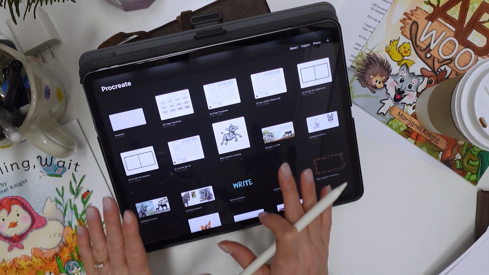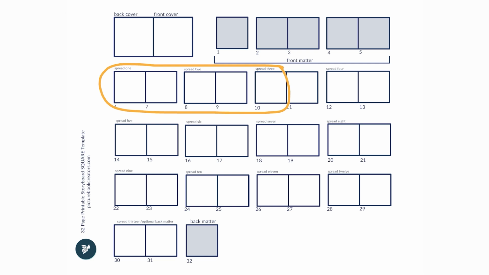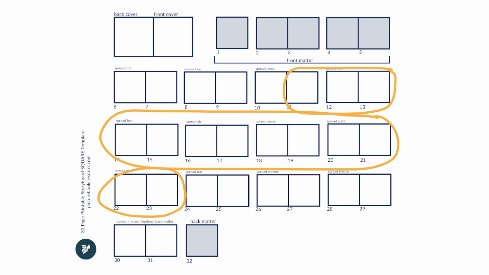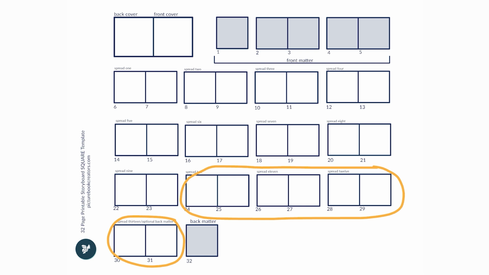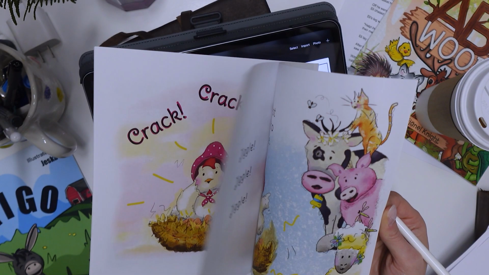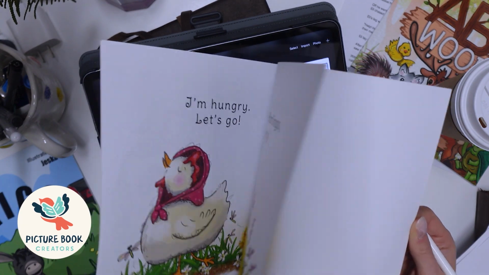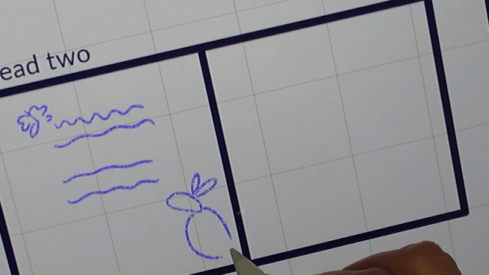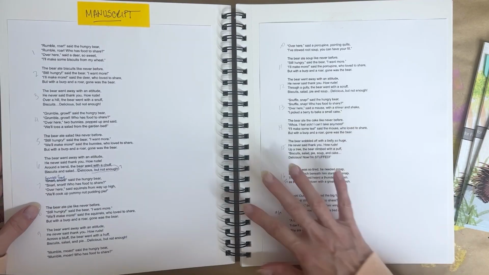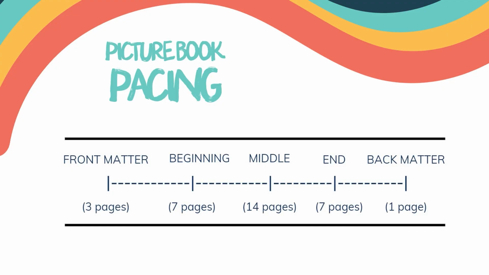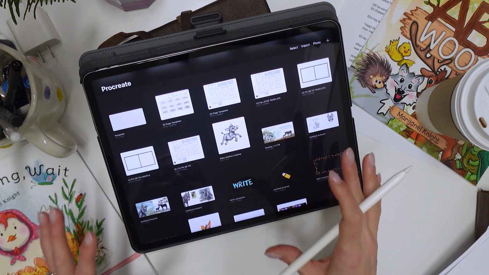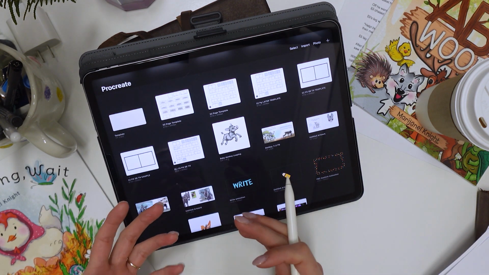So this for me means that around pages 5 to 10, I am doing the beginning world building of the book. From about pages 11 to 23, I'm developing the conflict and building the climax. From about pages 24 to 29, I'm resolving the story into the satisfying conclusion, and the world resolves and comes back to this glorious state. And I make my thumbnail sketches and my writing align with that basic rule of thumb. Now, there are always exceptions to every rule, but this is a basic formula that I can follow, and it helps me to stay really organized with the pacing of my book.